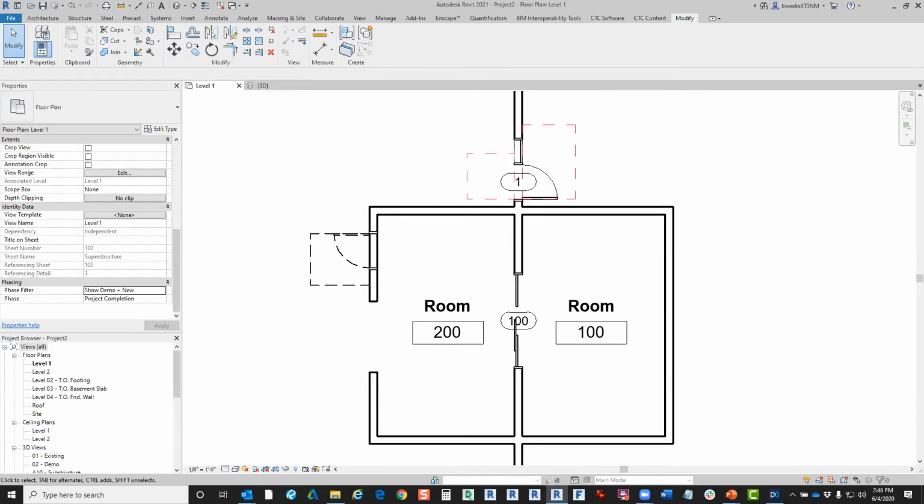That's typically how I would handle the existing door swing, to show the door swings new versus existing. I don't know.